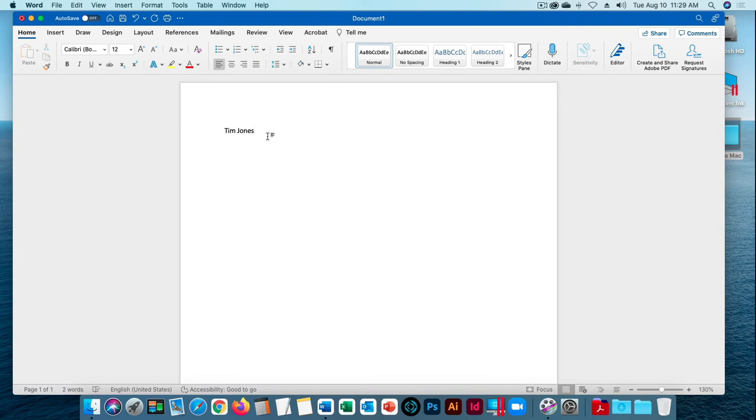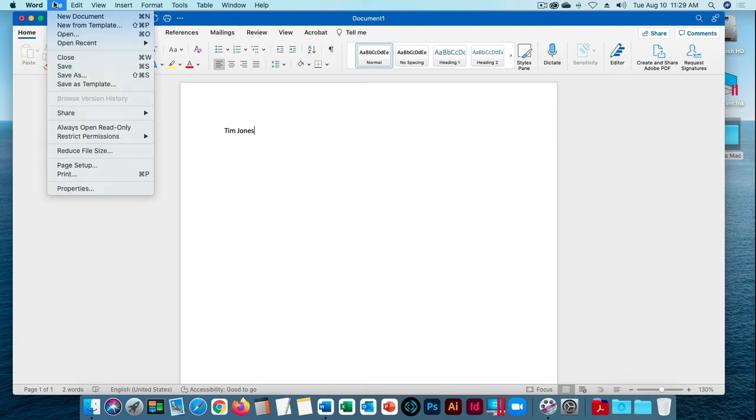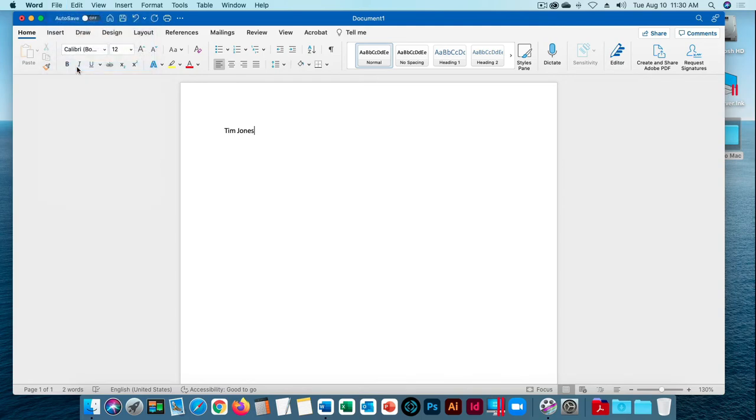All right, so we've typed a little bit. Let's say we want to save this document. You can either click the Save button on the Quick Access toolbar right here, or you can go to File and Save, or Save As. Since this is the first time we'd be saving this document, choosing either Save or Save As would behave as though we chose Save As, because it knows that it needs to give us the opportunity to specify the name and location of the file. So choose either Save or Save As in this case.